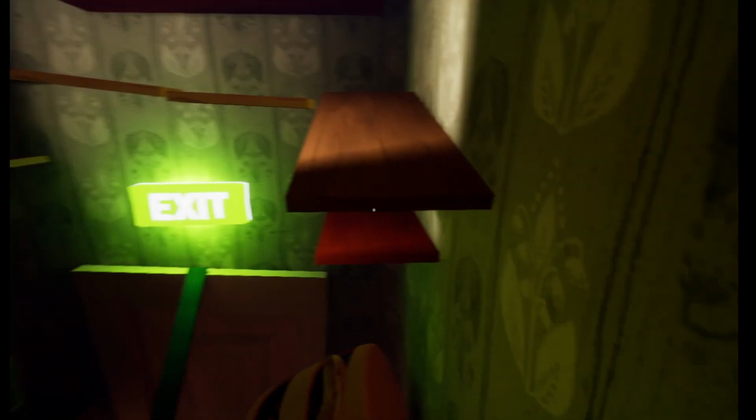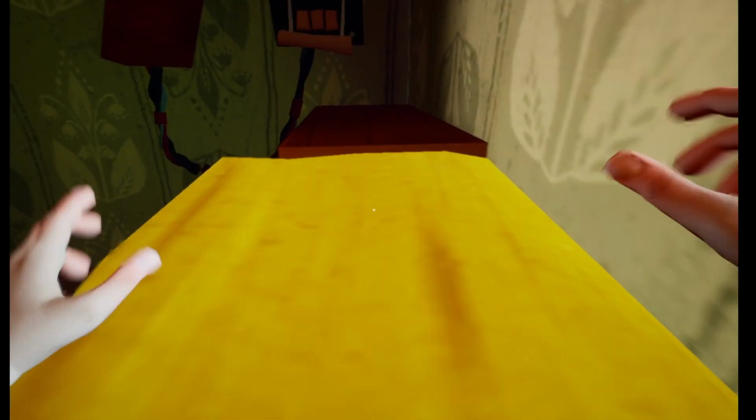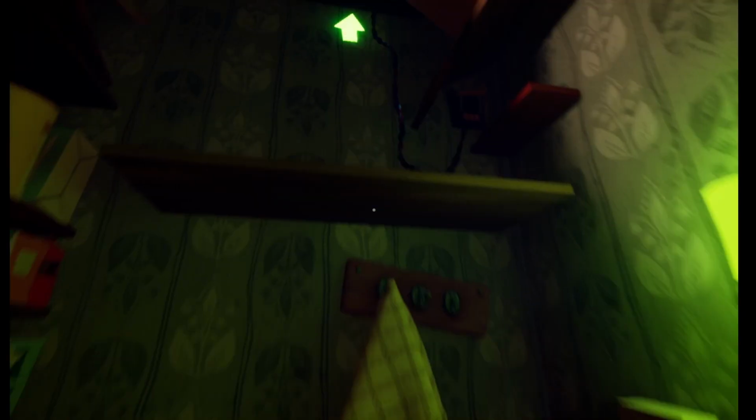Hello again, I've seen you a trillion times. There we go, finally we're here. Now we need to run and jump. Bam. What does that do? Oh yeah, flip that. Okay, there we go, we've gone up a place.